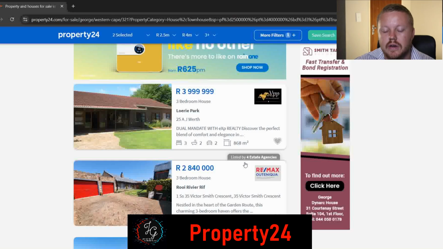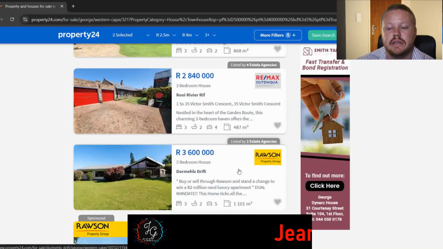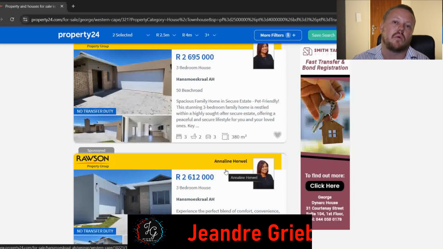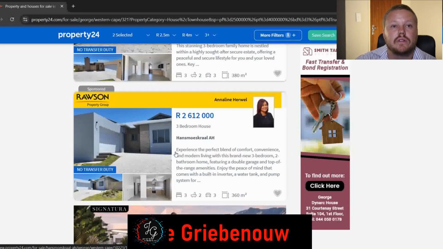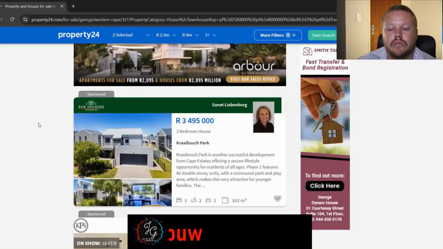They will still be able to list it, and when you physically go into a listing, you can find out who they are, what agency they are, but unfortunately on the main page, after you filter for the listings, it won't show exactly who they are or their photos or anything.